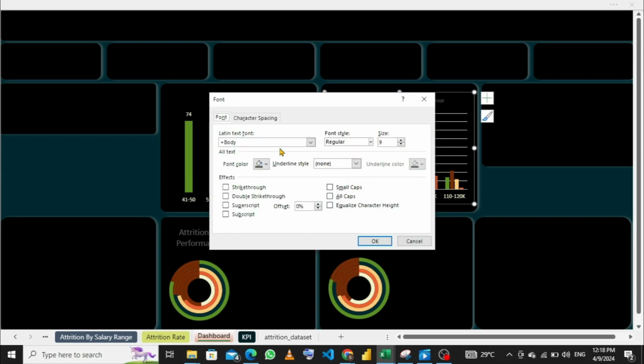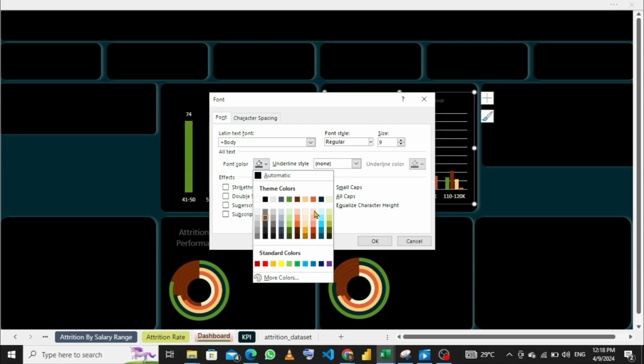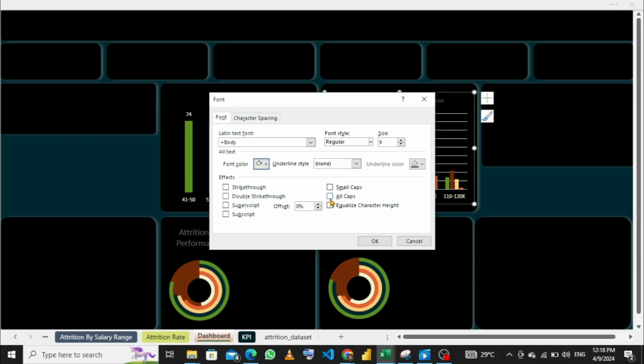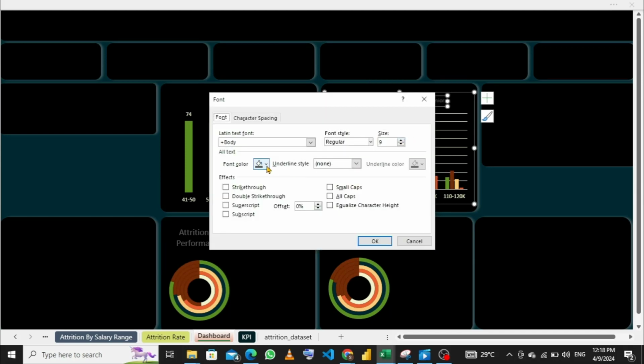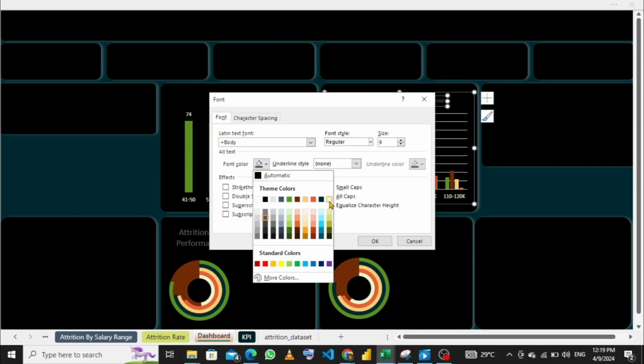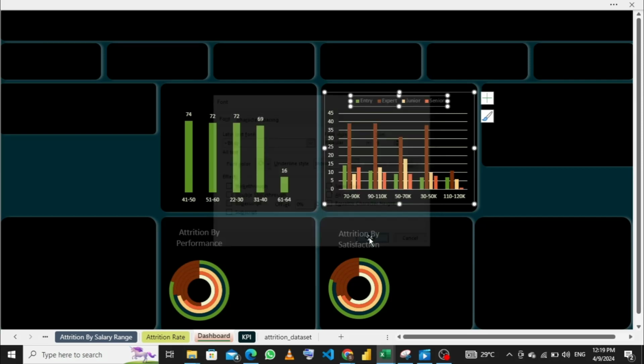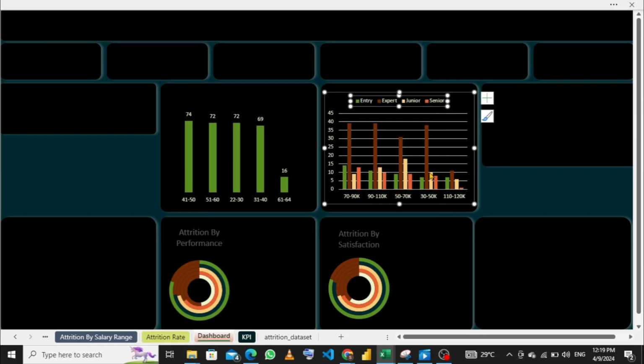We go to the drop down here, then click on this and click on OK. Then we click on this, right click, click on font, drop down, click on this, click on OK. So this is what we have now.